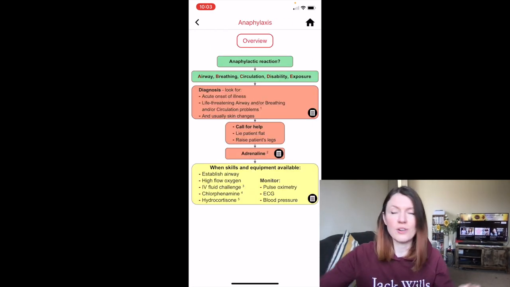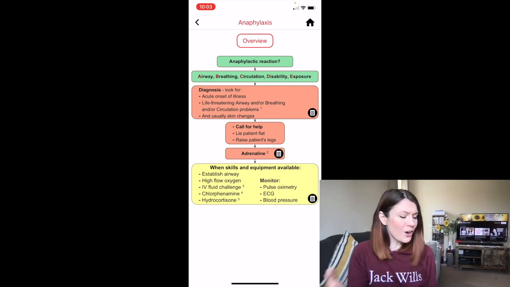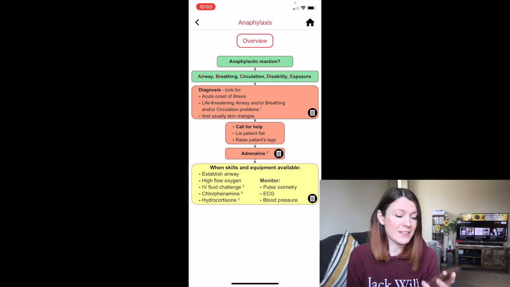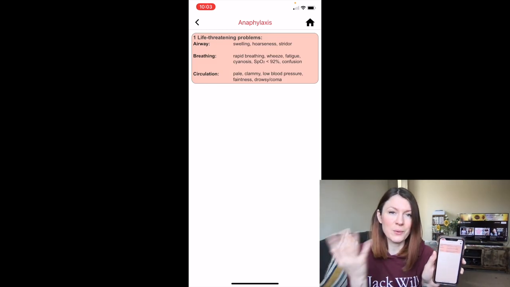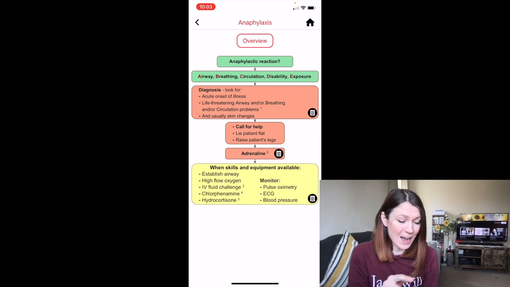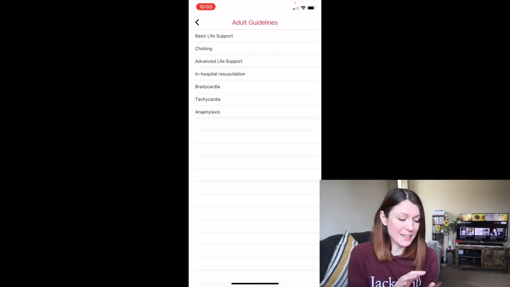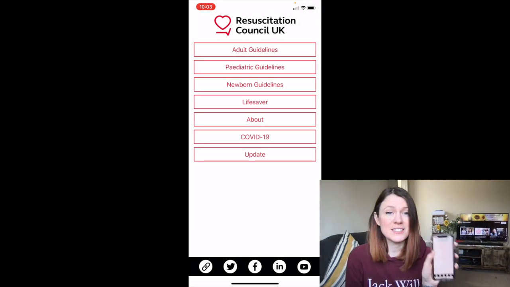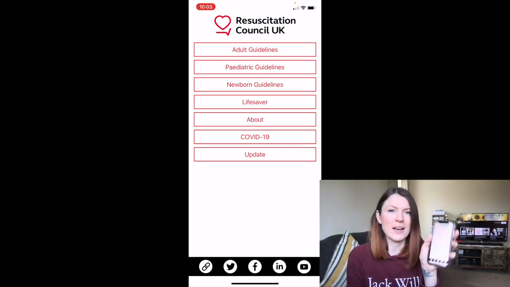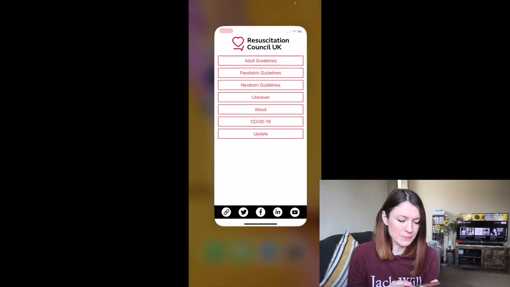Someone's having an anaphylactic shock following their vaccine in your clinic and you're like, oh my God, what do I do? It's there. Boom. At the touch of your fingertips, it is there. And then they've got extra little notes that you can click on in the app as well. So if you click on that, there you go. It brings up extra information. It's just such a good, handy app. If you haven't got it, you need to get it because, yeah, it could potentially save a life if you don't know something. And if you're making flashcards again, something like that, really, really great app to go to.